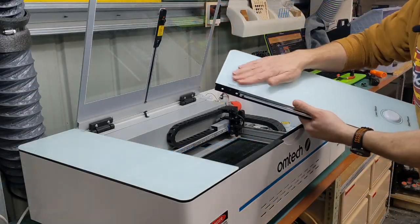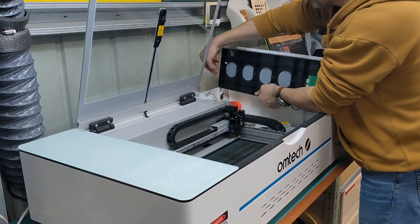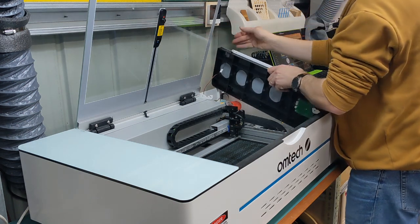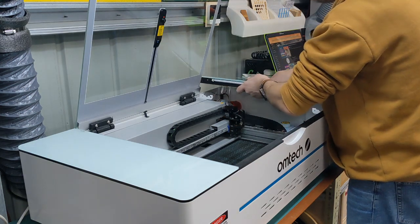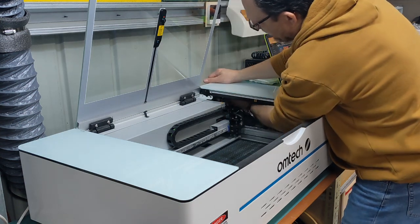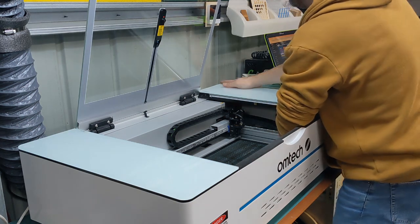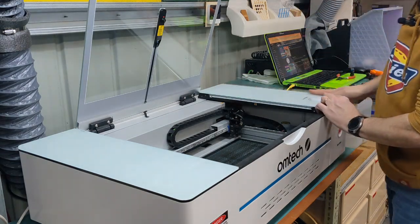Now I'm going to carefully put the cover back on. I'm going to attach this first. That's this one here. There we go. And then I'm going to carefully put it down. Just make sure nothing's pinching. Might have to push the wall in a bit. There you go. Push the wall in the side here. And push it in the back here. And it's a lot easier getting it back on, I think, than taking it off.